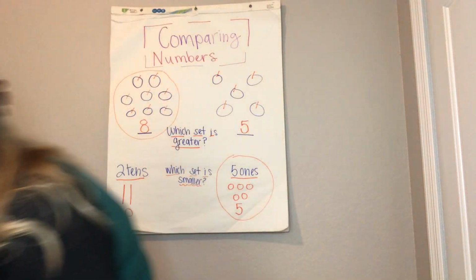I need you to tell me which shape is smaller. Which is the smaller shape? You should be able to tell me this right away. You should be screaming at me, Mrs. Gordon, it's the triangle. So the triangle is the smaller shape. I'm gonna give you a little bit trickier of a one. I was just trying to warm you up with this one, okay? Let's keep going.